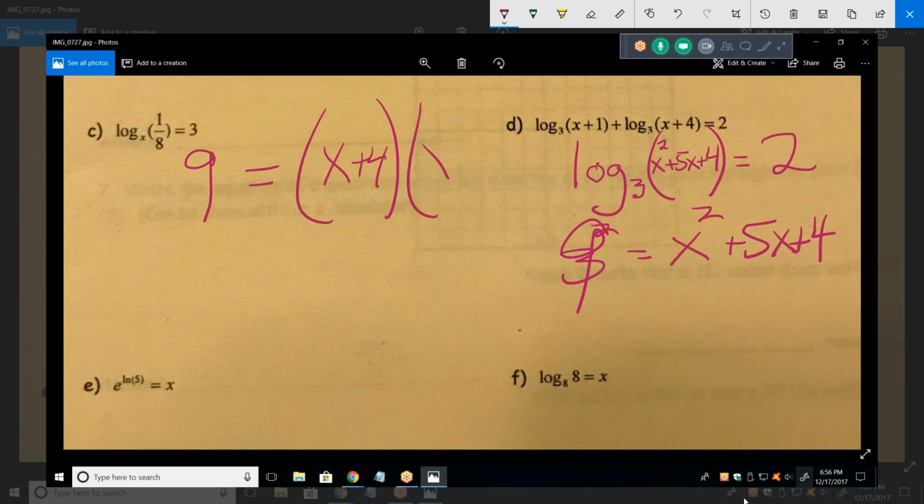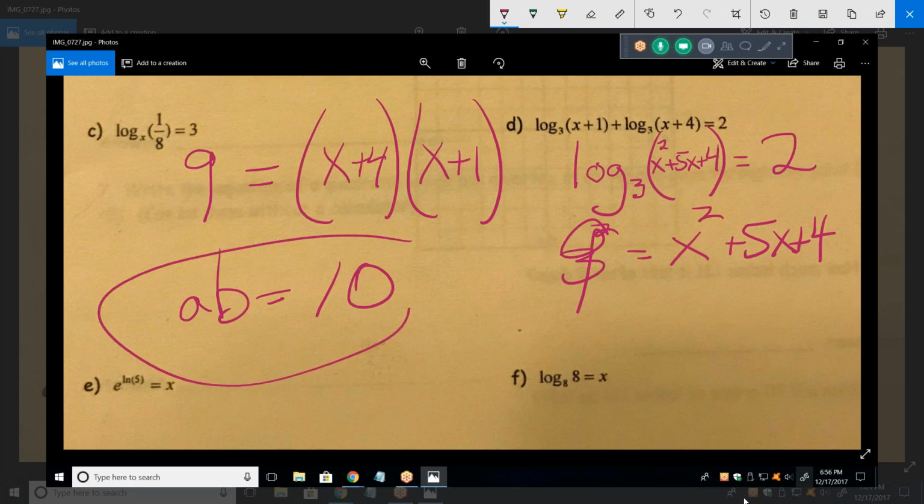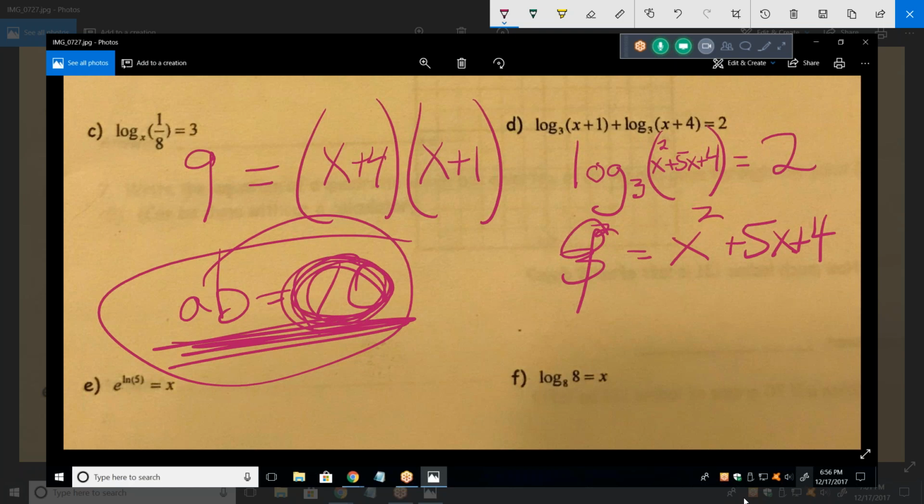The only reason we factor stuff is if it's equal to 0. Because you know that if two things multiply together equal to 0, you can set each one of them equal to 0. But if they're equal to a number, if I tell you a times b equals 10, well, you can't solve that. A could be 1, b could be 10, a could be 2, b could be 5, a could be minus 2, b could be minus 5. There's literally an infinite number of solutions. But if I set it equal to 0, then one of them has to be 0. So you never leave a number on the other side.